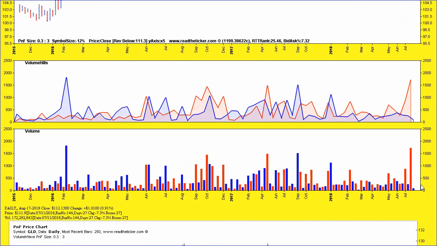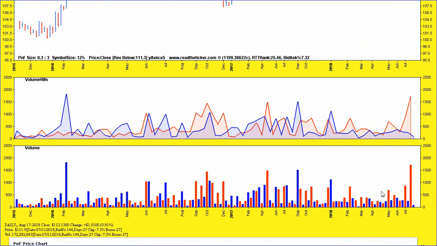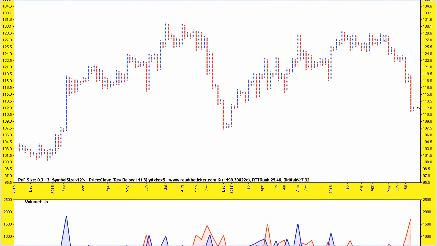Okay, and what we have here, this volume hills indicator, is basically just drawing the hills of the volume per bar. This is volume per point and figure bar. So this swing down is a mirror of this red part here, and the blue swing down. See how the blue action, that's the up bars, and the red action is the down bars. So red up, red down, blue up.